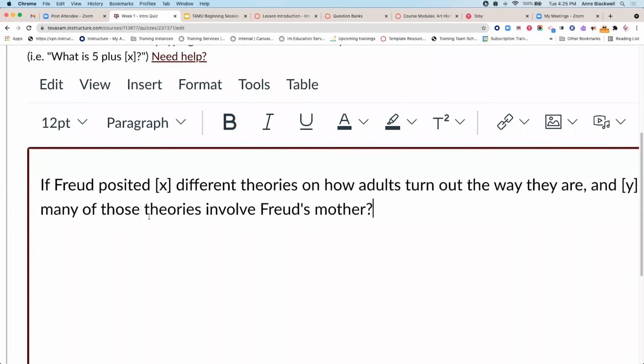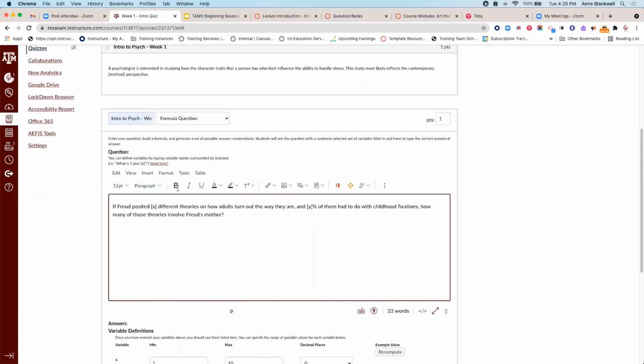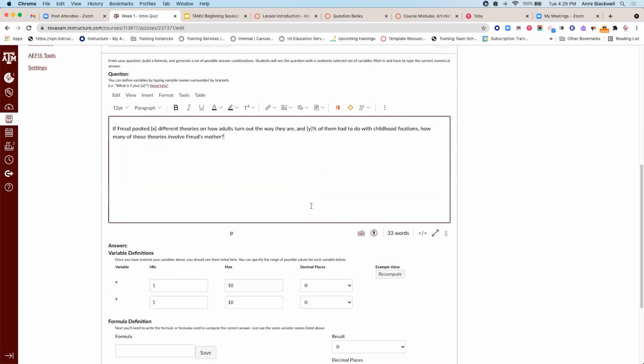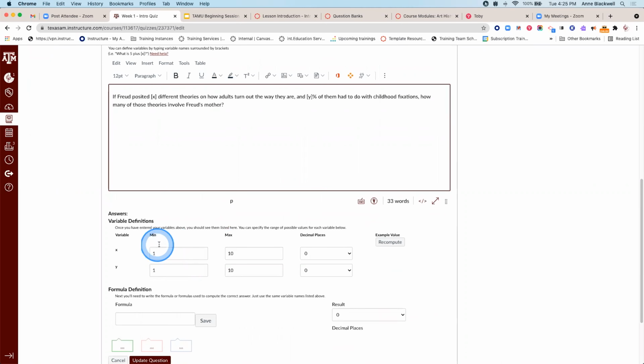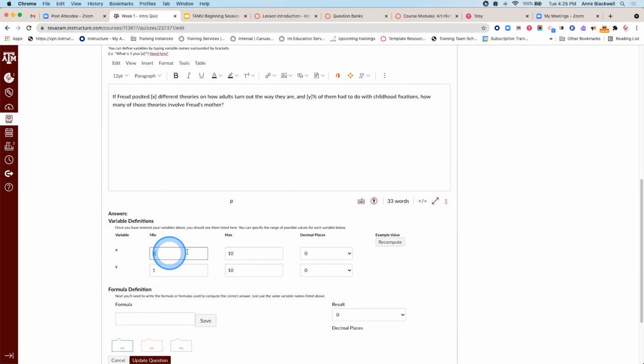And my variables obviously are in my square bracket. All right. Make sure that if you do a percentage that's outside of the bracket. When I was first doing formula questions, I messed up and put it inside the bracket. So just telling you from my experience, I did that and it doesn't work if you do that. All right, coming down, I have my variables, right? So I can set whatever I'm going to accept here. So I could say something like 30, minimum to 70, whatever's appropriate.